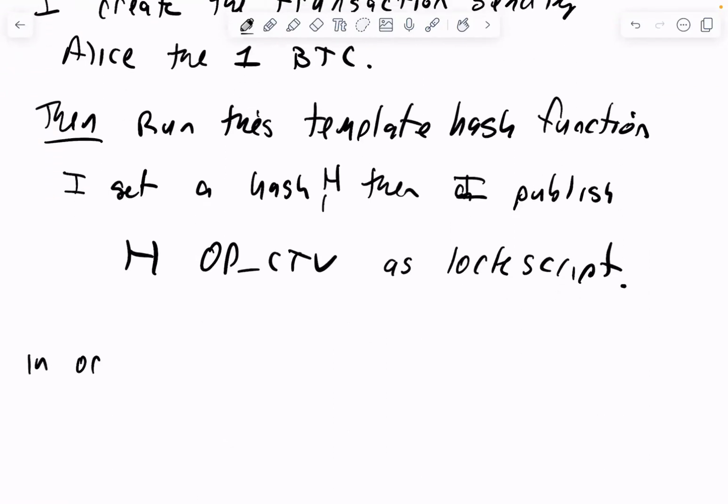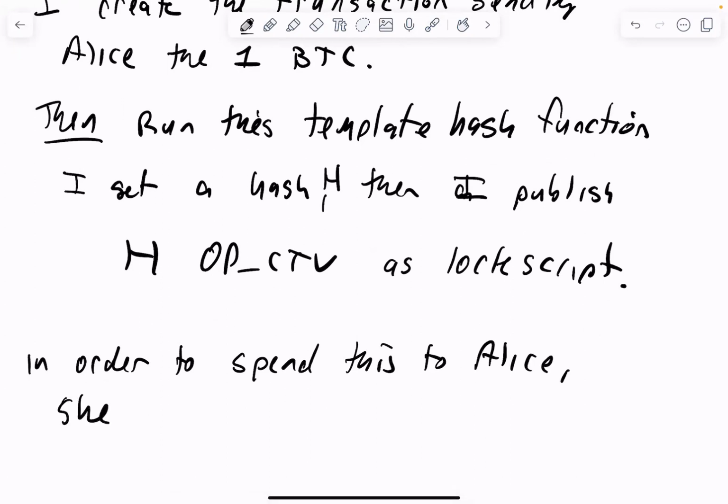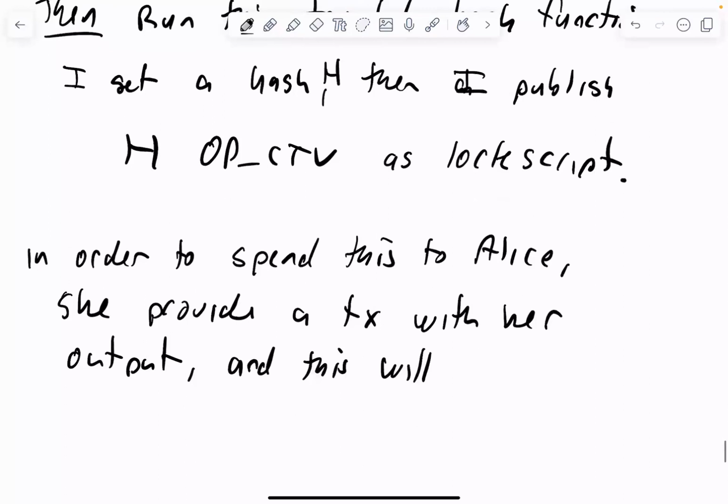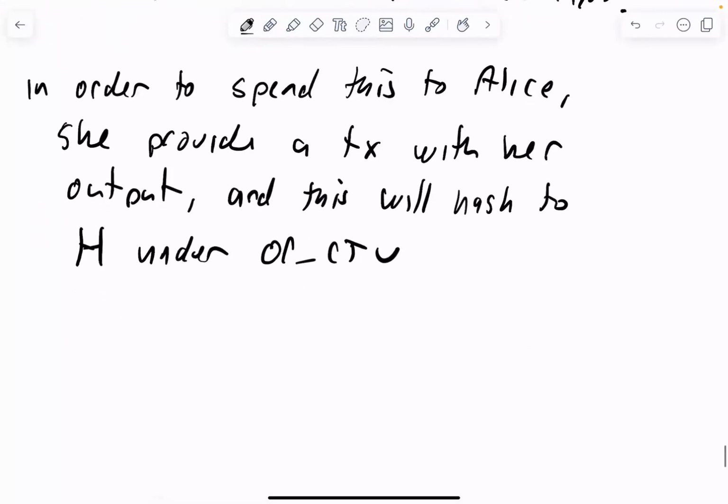In order to spend this to Alice, she provides a transaction with her output, and this will hash to H under the OP_CTV. So the unlocking script here is H, and then I have OP_CTV.